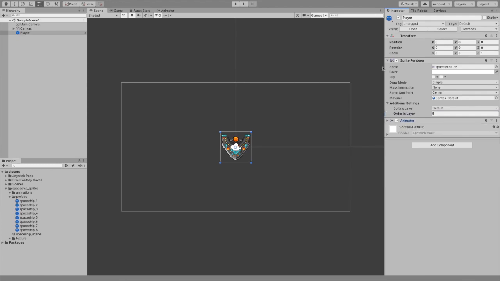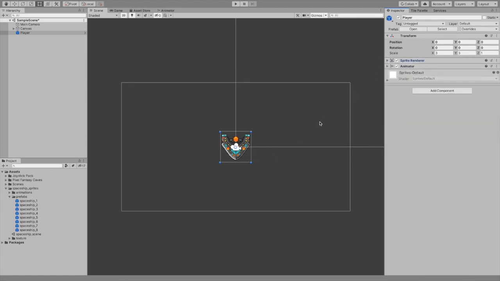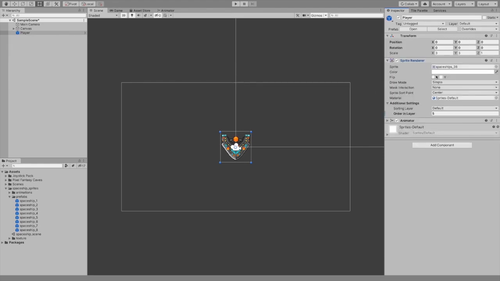We can also hide the sprite renderer, but, or actually no, I want to flip my player upside down like this, and I want to change the scale from 3 to, let's say, 2 by 2. That's better. I don't want my player to be too big.